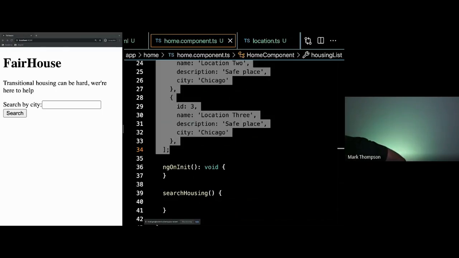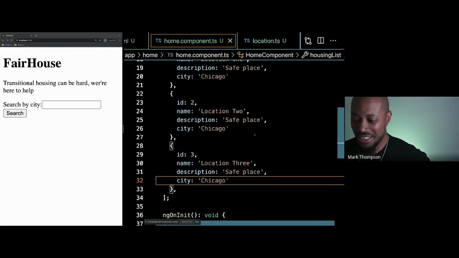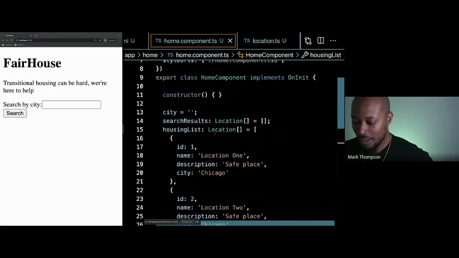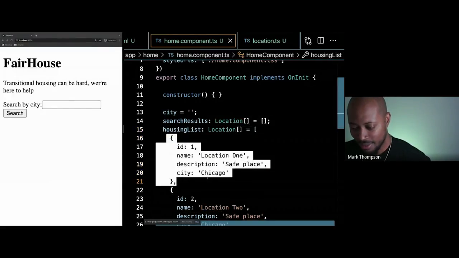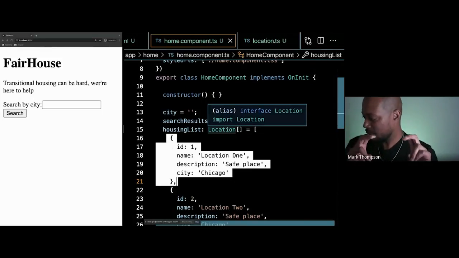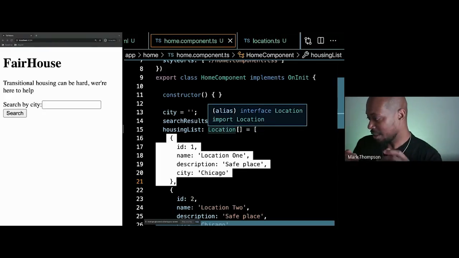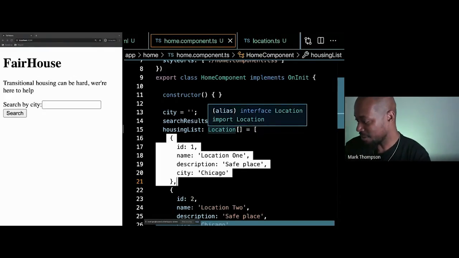All right, so the locations.ts is acting as an object template? Yes, kind of. Sunil, that's a very astute point. Is the interface acting like an object template? Yes. The language that we use, we say it's to shape the data. So in TypeScript, the location has its properties that we decided were going to be true. If I put an object literal like this, as long as it matches the properties that are required, it has the same shape, which is why I said for my Java friends, the interface is not the same as you experience with Java. It's similar, but not the same. It's a different type of contract.